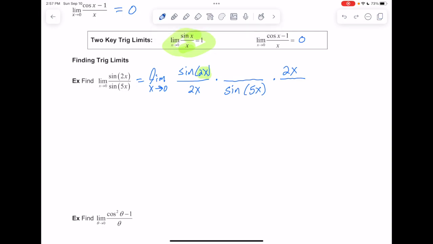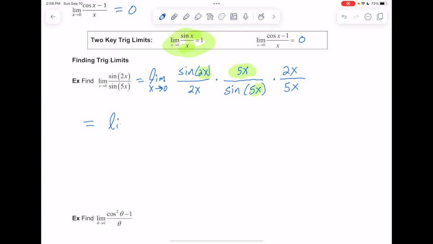And then I want to do the same thing on this other one. I want the angle inside right here to match what's up here. So since we have a 5x inside the sine, I'm going to write a 5x here. And then to balance that out, since that 5x got inserted in the numerator, I'll put a 5x here so that, again, if we were to cancel, those cancel each other out. So even though I added a new thing in, it's basically just a multiplier of 1, so it's not changing any values. And then from there, we want to go ahead and go back to our derivative work and hopefully make some progress now here.